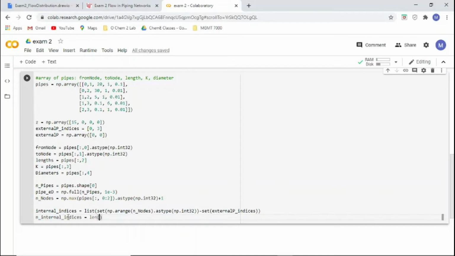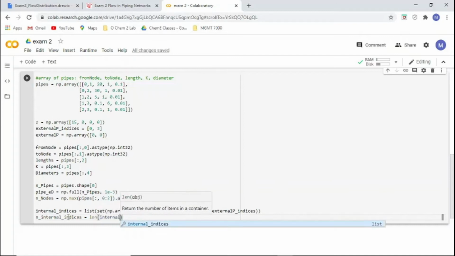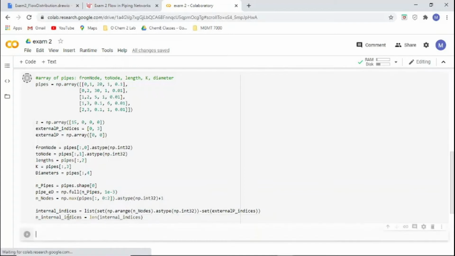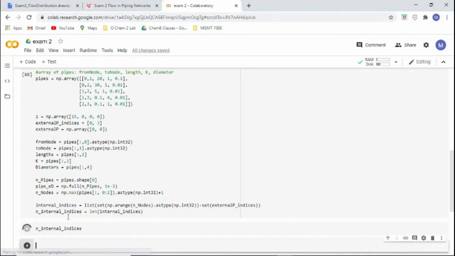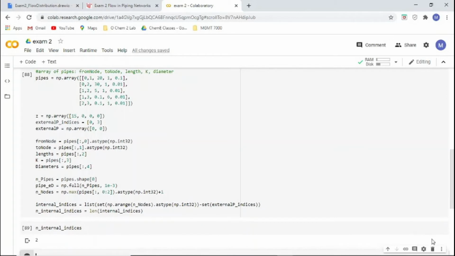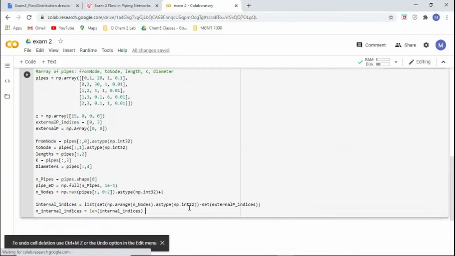So length of internal indices, shift enter, and then internal indices. When I shift enter that should give us 2. And it did. Go ahead and get rid of those.